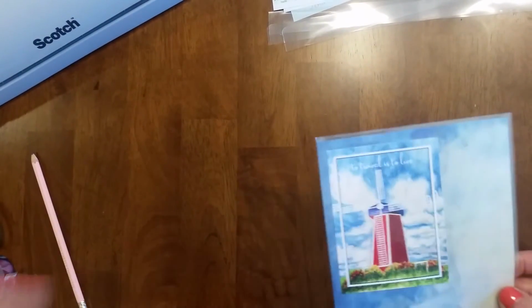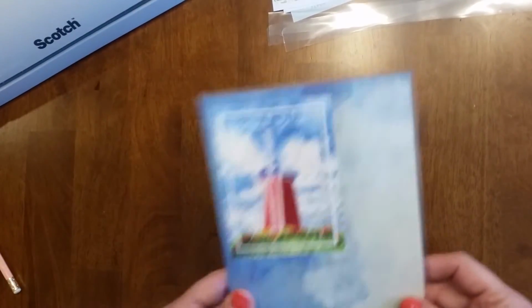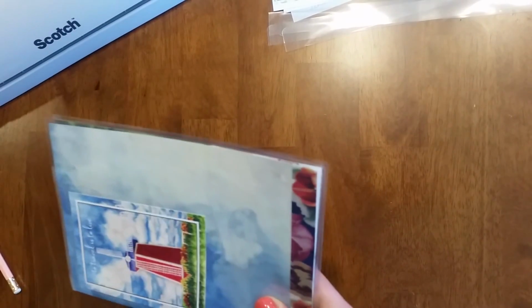Okay, so now I'm going to change my thickness on my laminator to 5 mil instead of 3 so that it's a little thicker. And I'm going to put this through the laminator folded, which will help with that crease in the corner.